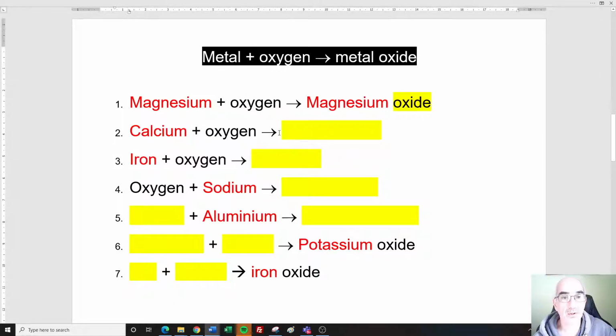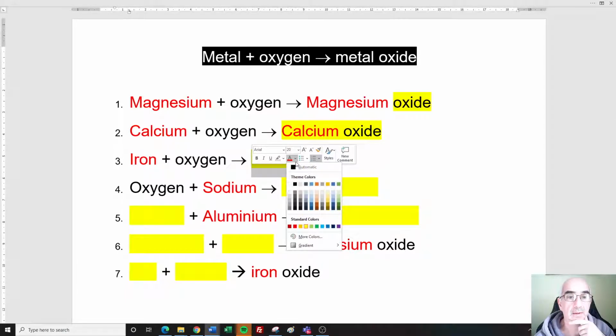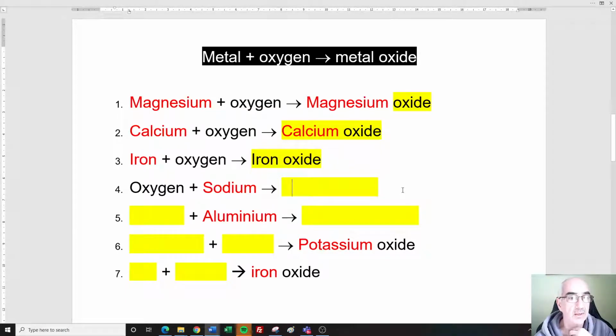So calcium and oxygen, yep, we can do that. Calcium oxide, I can colour that red just to show it's the metal. Iron oxide, iron and oxygen, they go together, makes iron oxide. Now I've just flipped these round here. You can see that the red one is the metal and it's reacting with oxygen. So it's the other way around, but it's still got the name the same way. It's still sodium oxide, not oxysodiide or something, just because these have been swapped around. It makes no odds really.